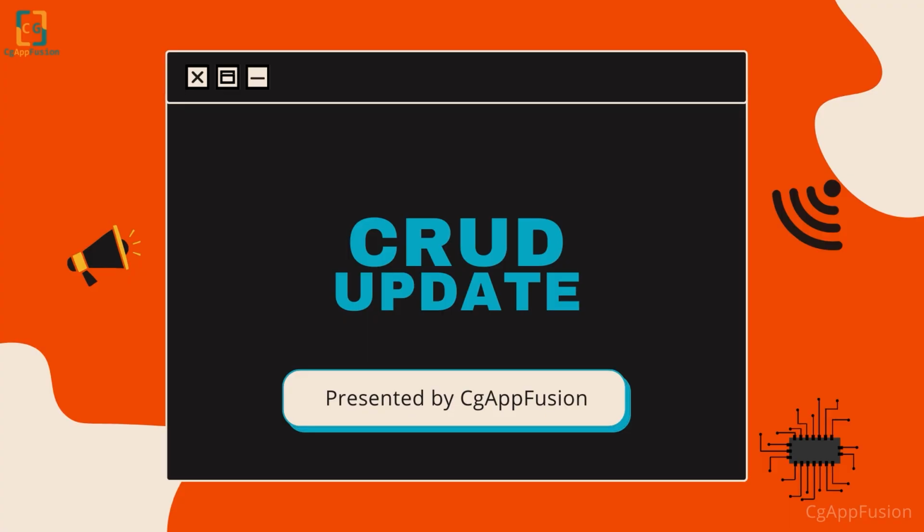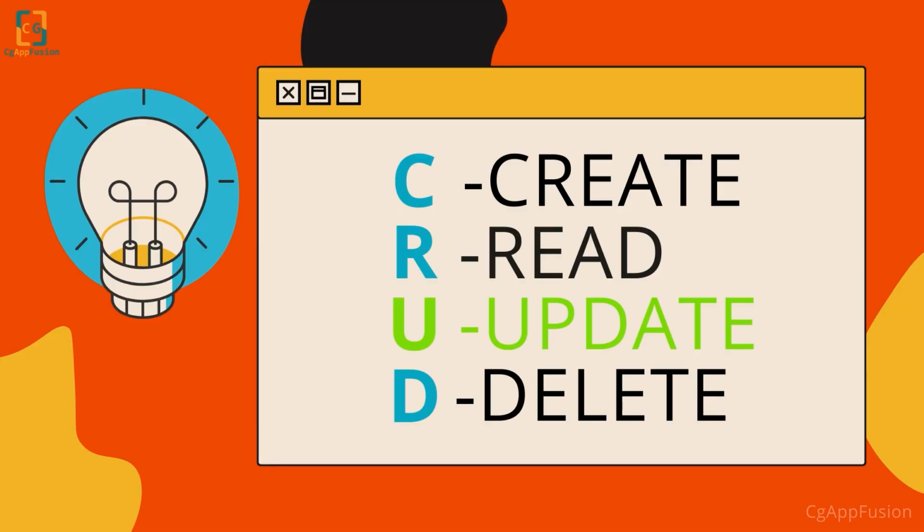In this lecture, we are going to talk about the U in CRUD, which stands for update. How do we update existing rows in our table? We use update more than you might think. A good example is if you're changing a password on a website, it's probably using an update statement.